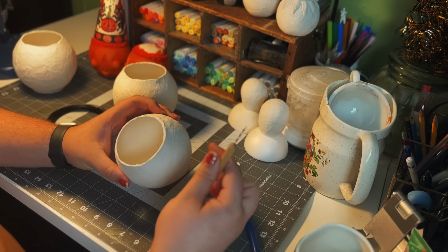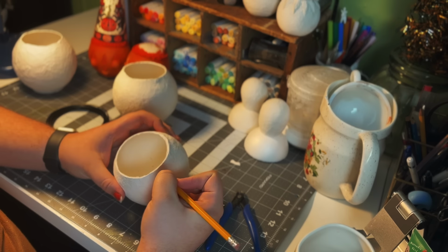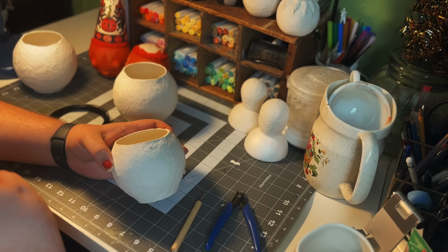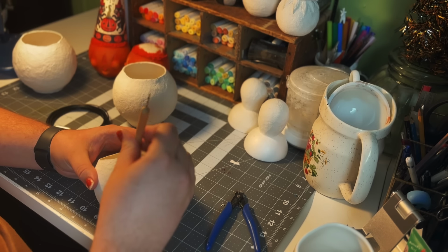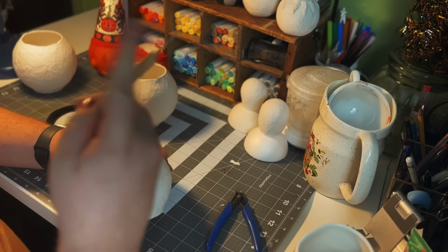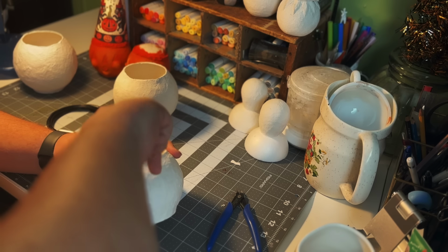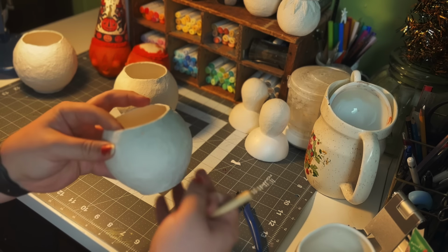So we're just going to look at the top, and I'm going to mark 2 little holes on either side, maybe about a 1/4 inch down from the edge. And then we're just going to go through with our little tool and start drilling. You could also use a Dremel for this. You could use really whatever you think would work. Just trying to be careful so that I don't crack the clay, and we're just going to take it real slow, and just like that we have a perfect little hole.